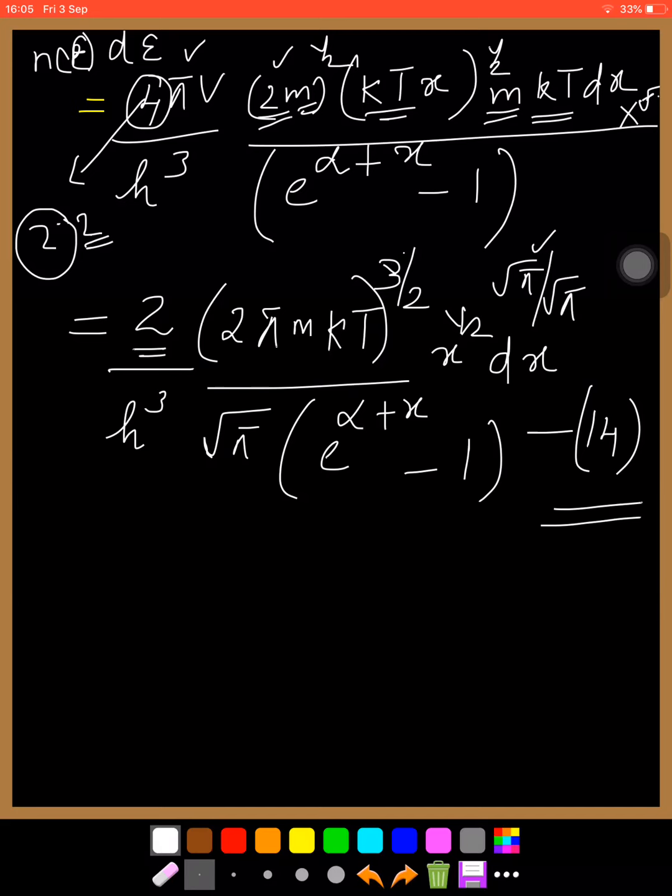So here, first we considered the Bose-Einstein gas, the Bose-Einstein distribution function. Then we introduced a parameter A, where A is e raised to minus alpha. The number should always be positive. From that A, we got the limit for A: A should be between 0 and 1. Then we found the number of eigenstates in momentum space between the momentum p and p plus dp. Then using E is equal to p square by 2m, we converted that into N(E) dE.